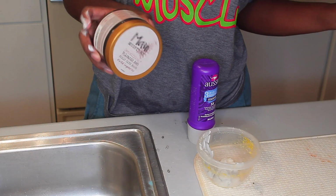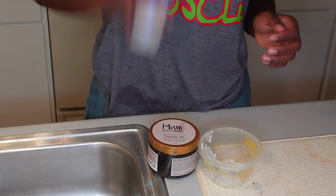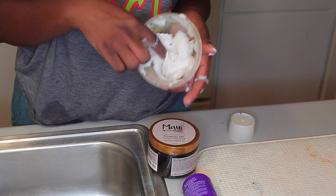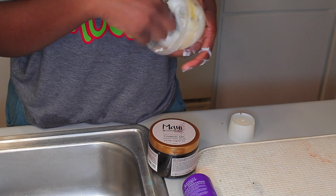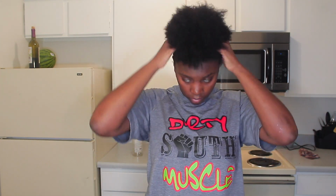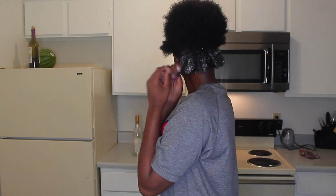So for deep conditioner today, I'm going with the Maui Moisture Volcanic Ash. I'm going to mix that with the Aussie Moist deep conditioner 3-minute miracle, and then I just added a little olive oil. So I wanted to use the volcanic ash because it's more of a build up buster type of thing. It thoroughly cleanses your hair, and it gets build up off your scalp. And like I said, I had a lot of gel and product left on my hair, so I wanted to make sure all of that was out of my hair.